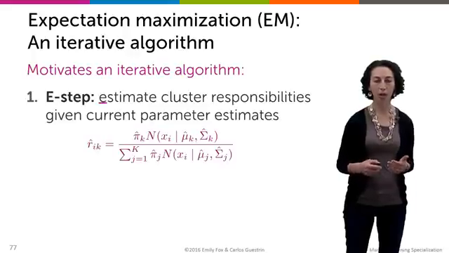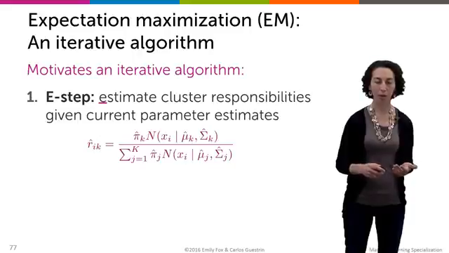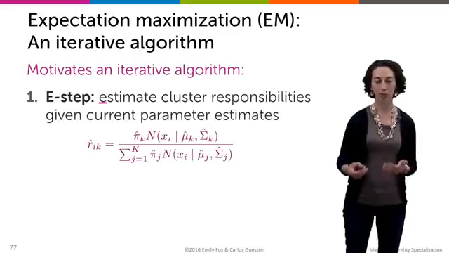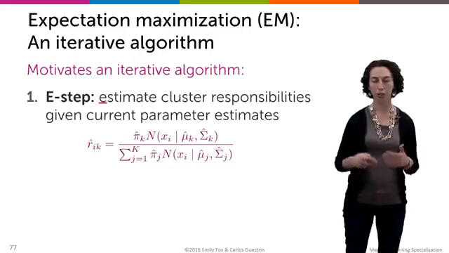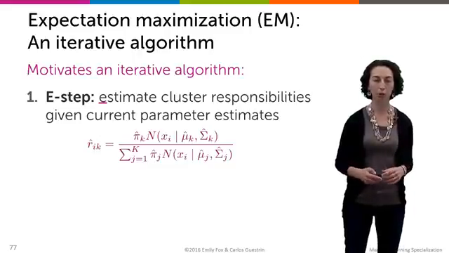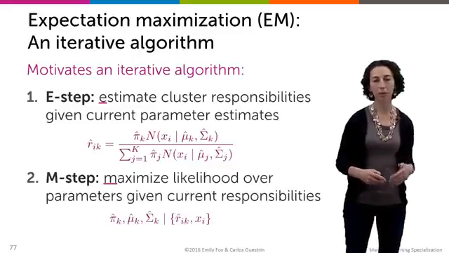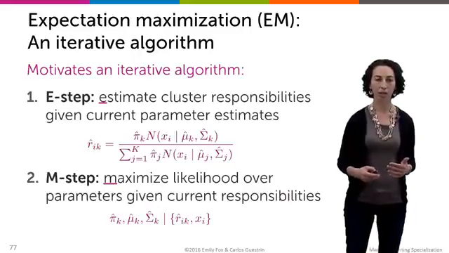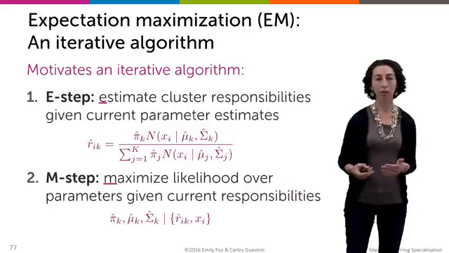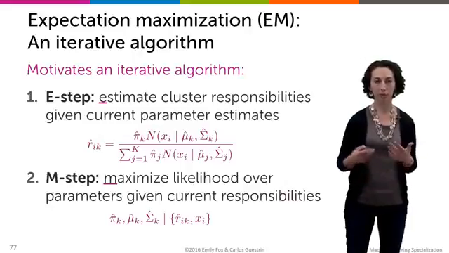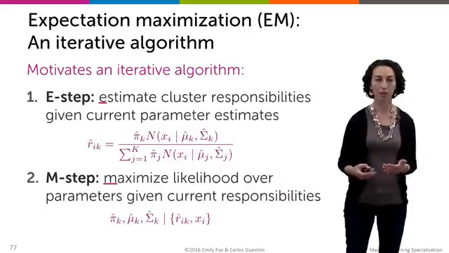So more formally, the EM algorithm for mixtures of Gaussians is going to cycle between two steps. In the first step, which is called the E step, we're going to estimate our cluster responsibilities given the current estimate of our cluster parameters. The equation for this, for the mixture of Gaussian case, is shown here, which is just a specific example of the equations that we showed previously. Then the second step of the algorithm, which is called the M step, is to compute the maximum likelihood estimate of our cluster parameters given our current estimate of the soft assignments. And so the update here, the maximum likelihood estimate based on a set of soft assignments, takes the form of the equations that we showed previously.